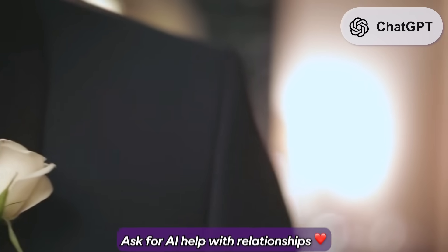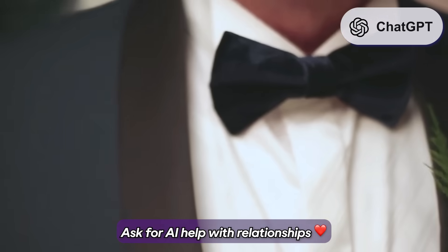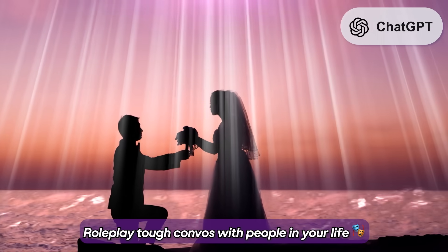Next category is relationships — a very short list, but honestly AI has completely transformed my relationships because I think I'm not very naturally good at them. You can ask AI for relationship advice for different scenarios and how you should behave. I also use the voice functionality so often to practice difficult conversations ahead of time. This has been such a game changer.